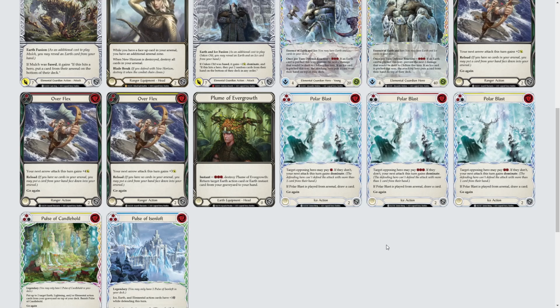And if it's played from Arsenal, you draw a card, which means Lexi kind of likes running this card, but the problem is that Electrify is just so much better for her that you're really wasting your efficiency by doing the Dominate, especially because they can choose to pay to remove the Dominate. So I would say that Polar Blast is definitely more of an Oldhim card, like a slower Oldhim card. So it's probably a low B tier card from what I've felt in my testing.